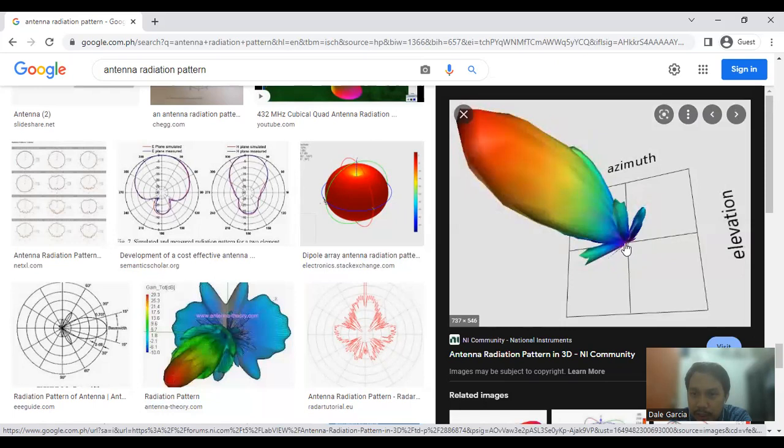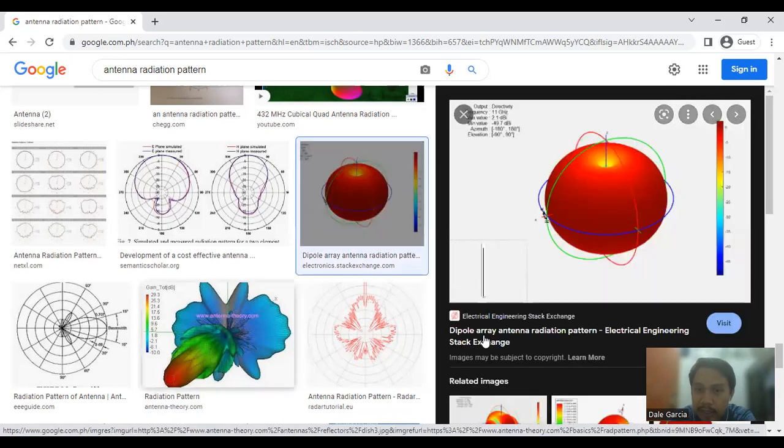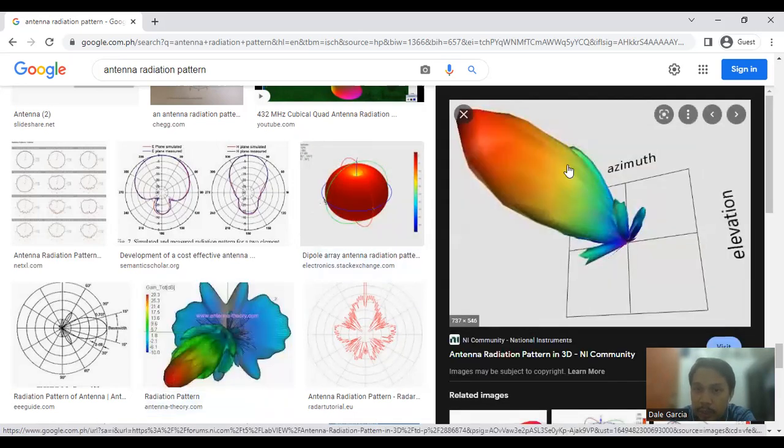So our antenna is here in the middle, in the middle of the azimuth and the elevation plane, or I think the elevation plane is the horizontal one. Earlier, it was one big circle, but now the radiation pattern of this antenna is directed towards only this direction. So in that sense, the antenna has a gain in this direction only. So that's what we mean when we say antenna gain.